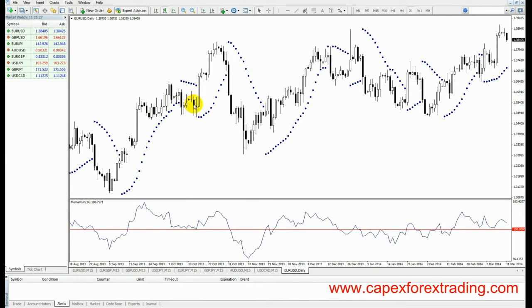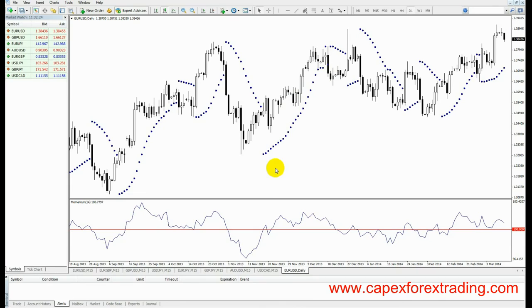There's nothing really happening. But despite that, the parabolic SAR dots will still appear because that's the job of this indicator. So what you need to do is make sure that despite these dots appearing, you do not use the parabolic SAR and don't combine it with any indicator because it will not work. It is only used to trade in trending markets. And the last thing where a parabolic SAR is also not used is when you have dots both above and below your price levels or above and below your candlesticks. Don't trade it when that appears as well. Wait for one side to appear at one time and only start your trading or your combination of indicators then.